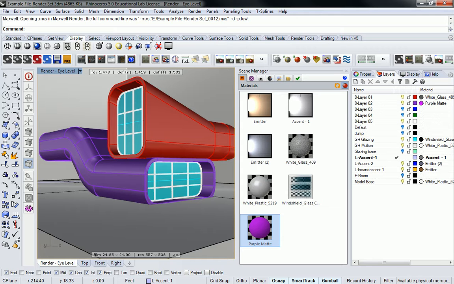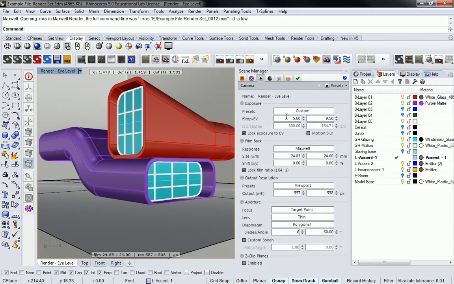I do have one other thing because I just realized that I didn't change any of my settings. It makes sense that you can leave the f-stop and EV wherever you had it at that particular time, whatever you perfected in your explorations last week and over the weekend.